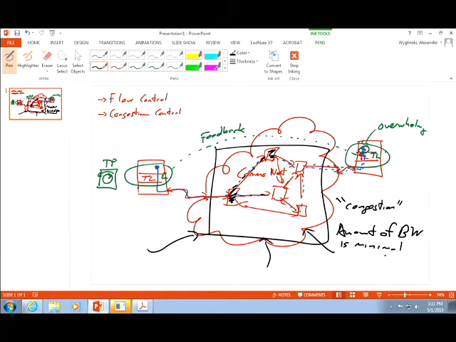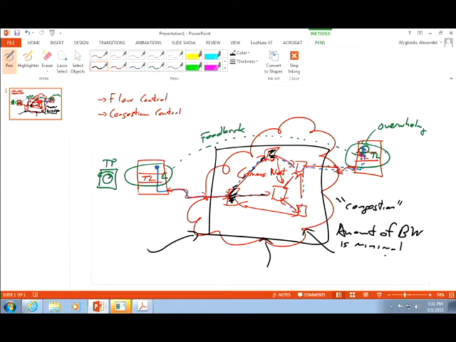All right? So as a result, we have to do something called congestion control, which is almost the same, except that we're not so much interested in our target receiver handling it, but rather we're more concerned about, can the network that we're connecting these two guys to handle it? That's really the two differences between congestion control and flow control.